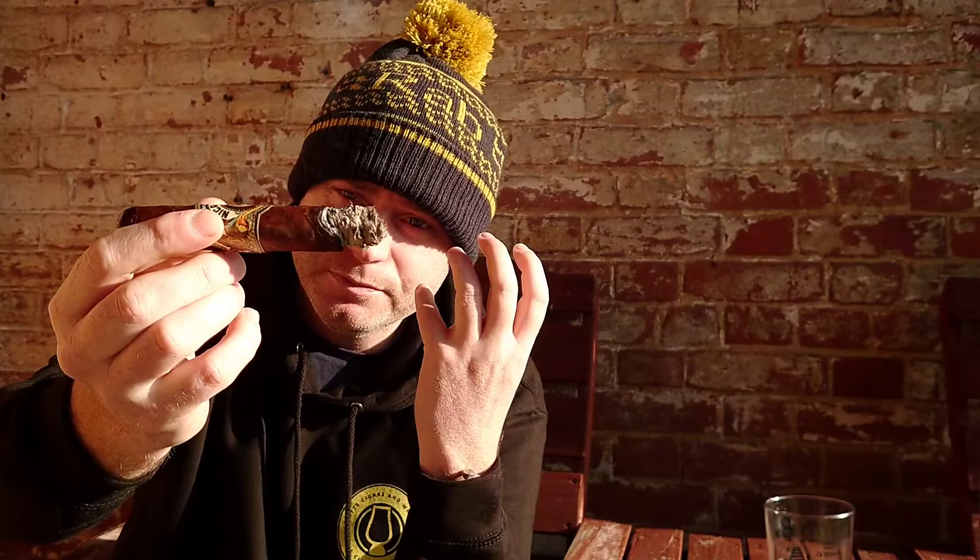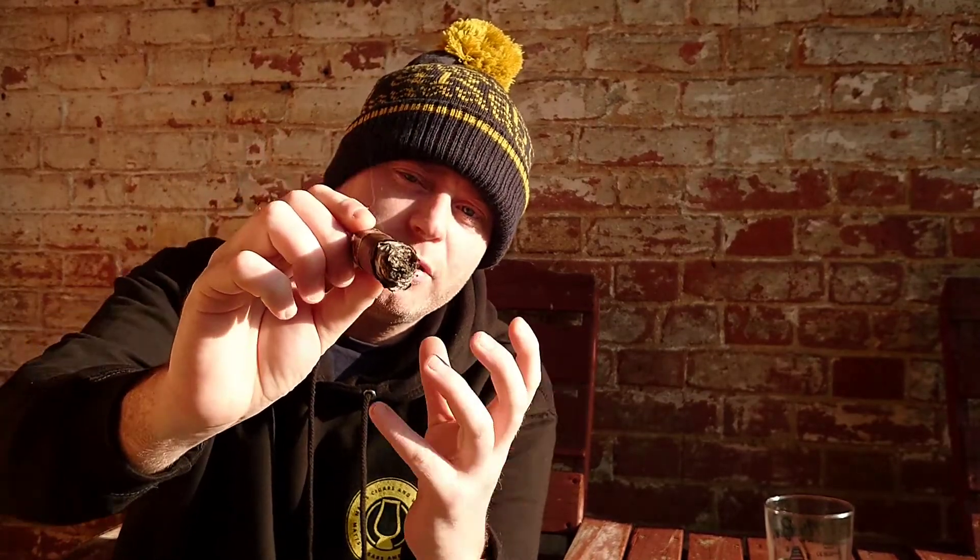It's taken me about half an hour to get this far down. No relighting, no retouching — it has held together perfectly. Around the end where the heat is, it's starting to fatten out a bit, but it is holding together — absolutely beautiful. At around £15 on average each, most people do not sell these in singles because they're such a limited edition run — people get a box and keep it to themselves. I was very lucky to get a hold of some when they became available. I just love that Nicaraguan taste, the earthiness that comes from a Nicaraguan cigar. It's got to be one of my favourite New World cigars — it really has.